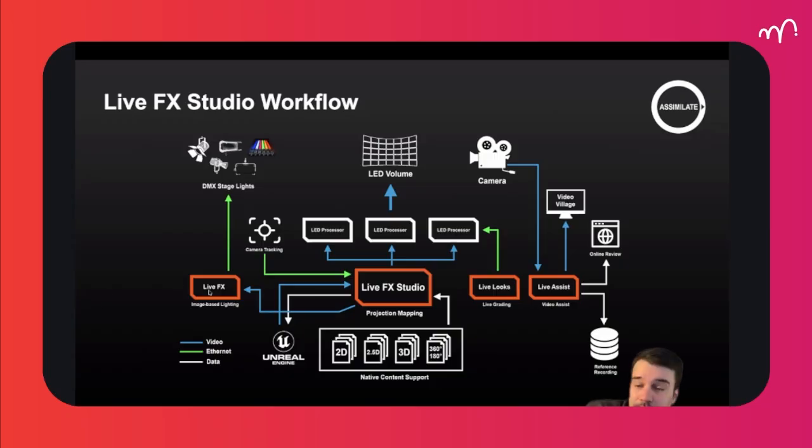And yeah, Live FX Studio essentially is a superset. So it does everything that Live FX does, but it has 3 advantages over the non-Studio Live FX. A, it does projection mapping, which is kind of essential for virtual production. It supports the higher-end camera tracking solutions, such as Mo-Sys, OptiTrack, Vicon, and a few other names. And it comes with a finishing tool set, Scratch, namely. So you can play back, prep, and transcode your footage into the desired codec as you see fit. These are the 3 things that Studio has over the non-Studio version.